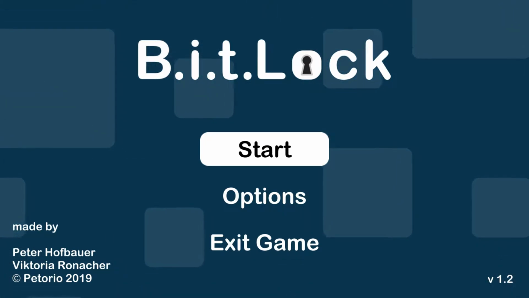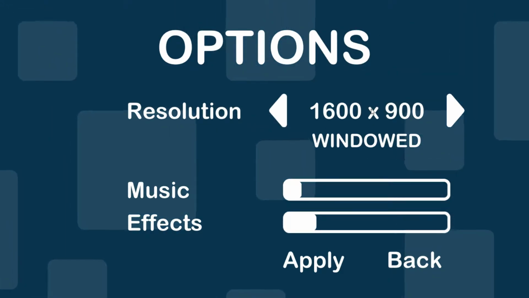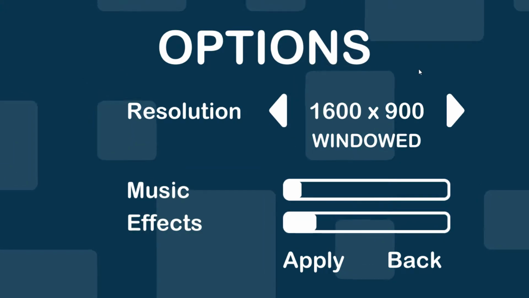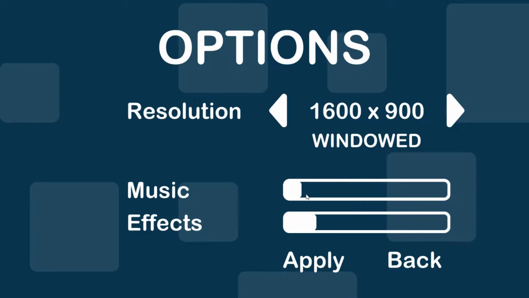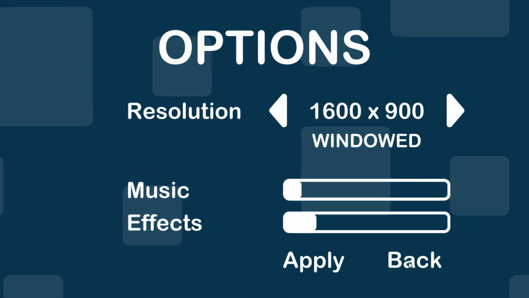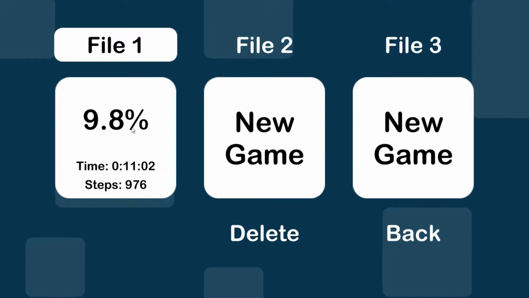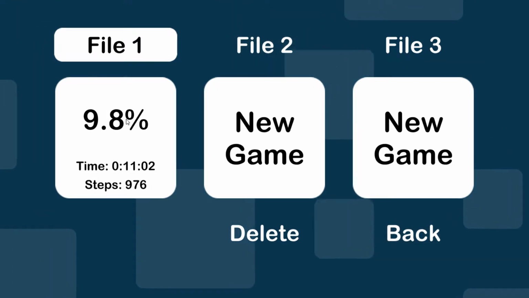I'll just shortly show you the options. It starts in a very small window, but you can change it and put it into window mode, so that's nice. And it has sort of sliders, not exactly sliders, but you can switch off music and set the general sound. There isn't of course much sound because it's a puzzle game. So how does it look? As you can see, I don't have much done, but I get the concept of the game, and I think that's enough to show you.